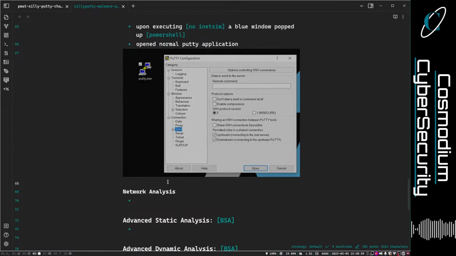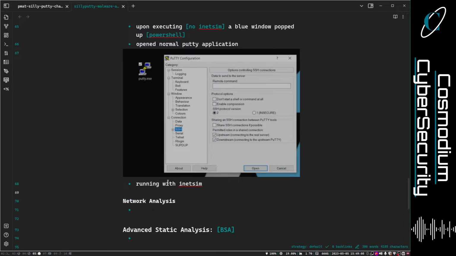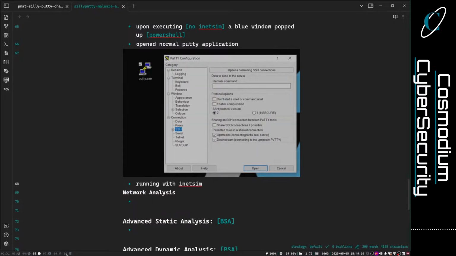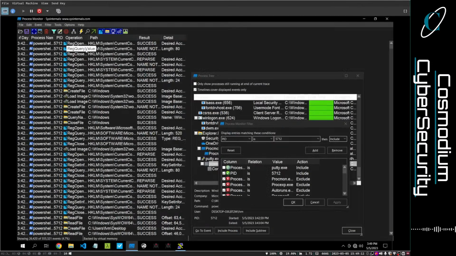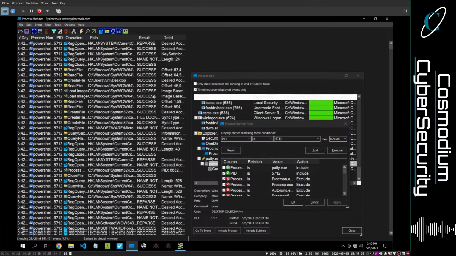Stack analysis, running with inetsim. Cool. So we'll look at the network logs in just a little bit. I just want to kind of look at the PowerShell process here.